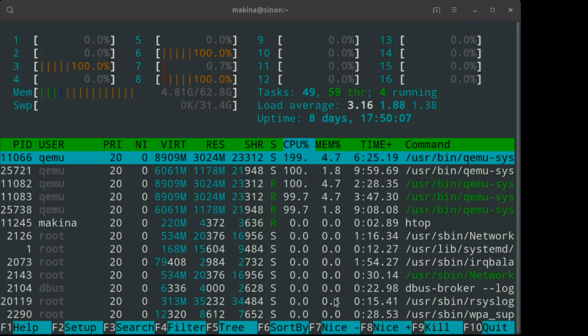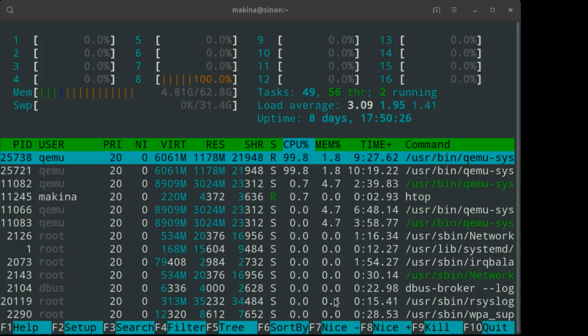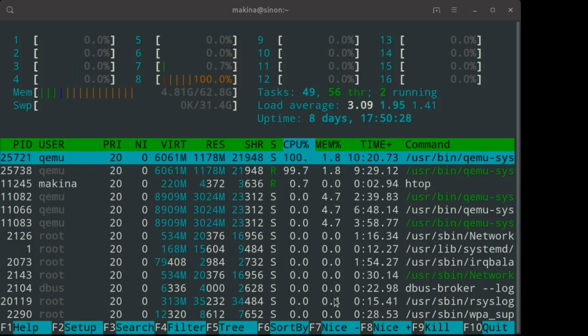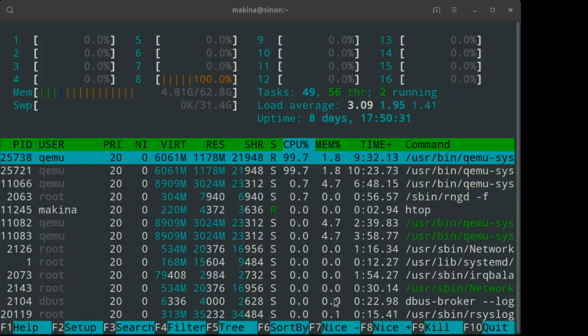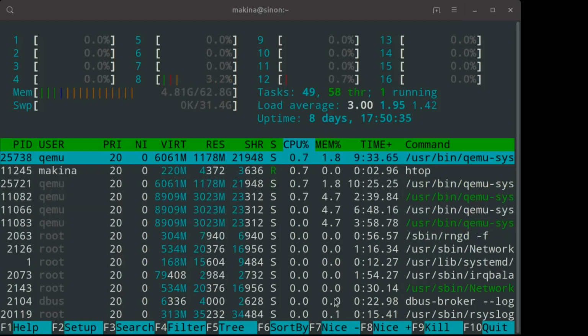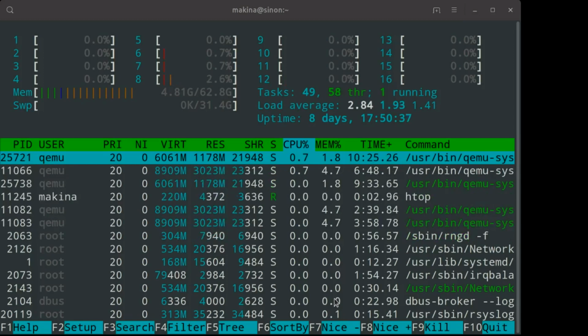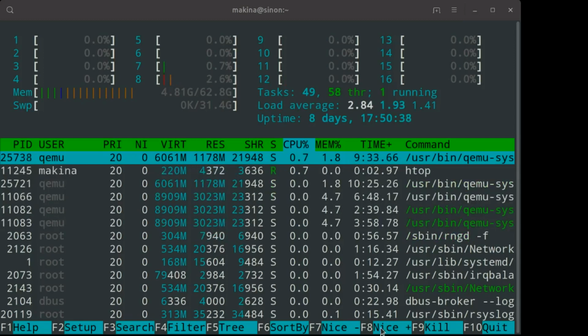It's quite fun to watch the load average go up. Earn your money, earn it! So it looks like the one's finished, and there you go, the other one's finished as well. Awesome. I'm quite pleased about that, actually.